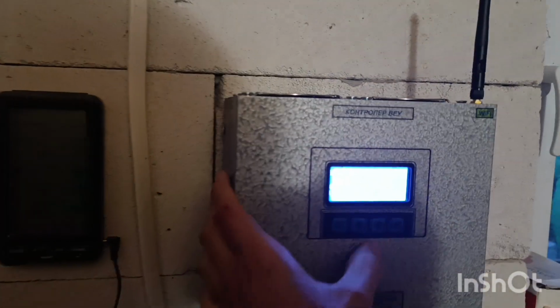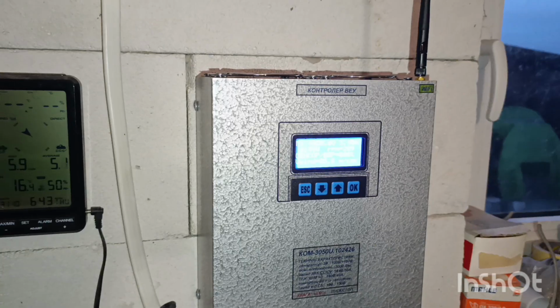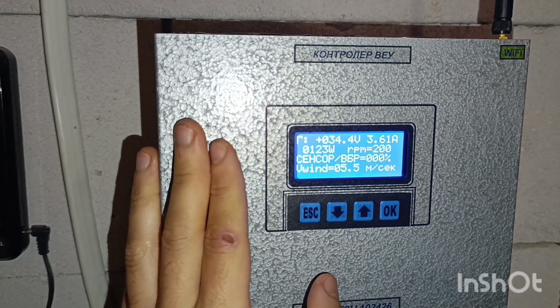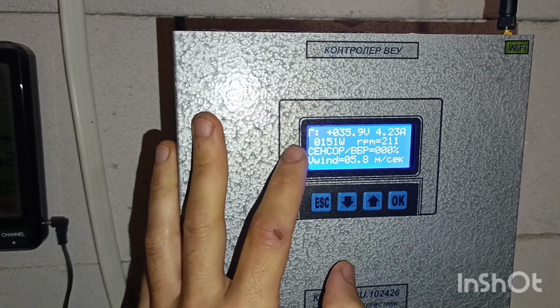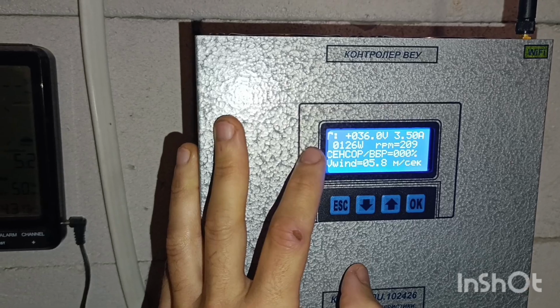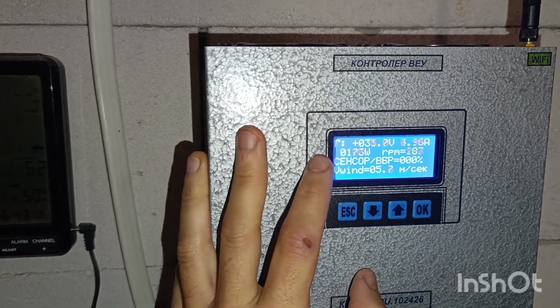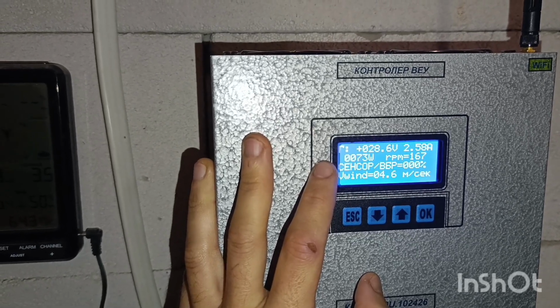So, as always, let's get inside and see. So first of all, the biggest one, that's the... hold on, sorry a second, let me turn on the light. Yeah, here we are. So I'm immediately back, and that's the biggest one, the 3.2 meters in diameter. I've got a new controller for it, local Ukrainian made. Maybe I will do a review for it for you guys, but it goes as it should. It shows what it's supposed to be showing.